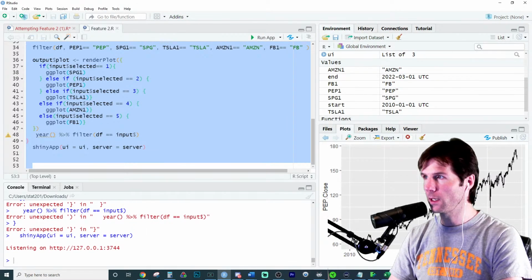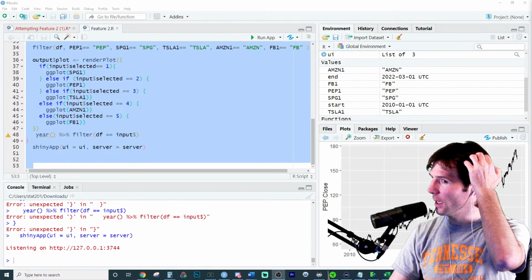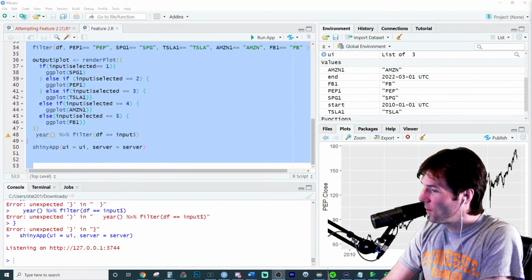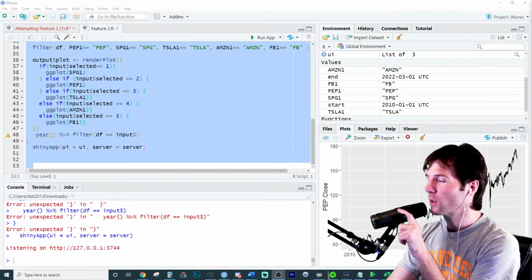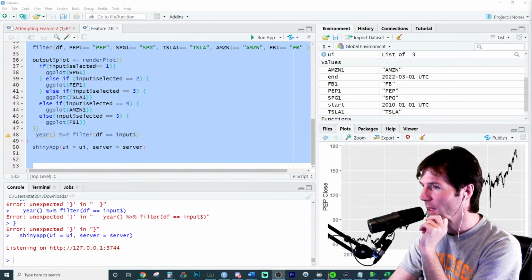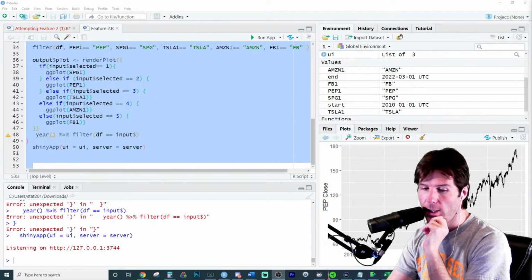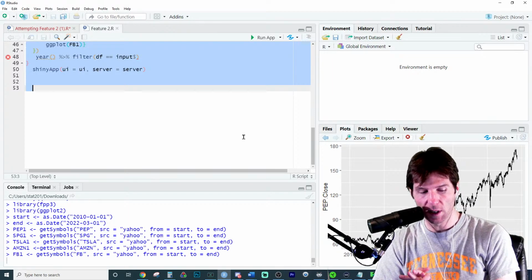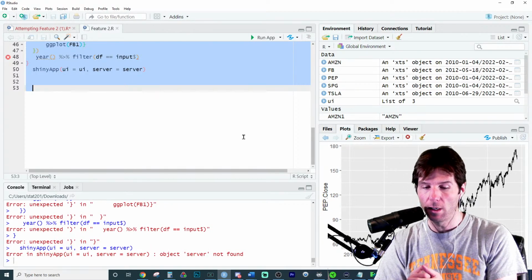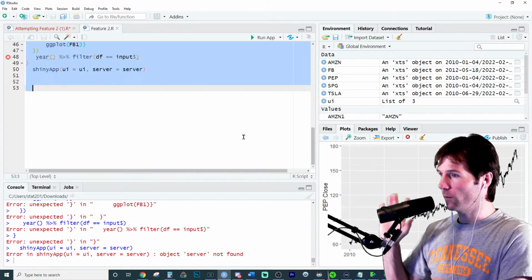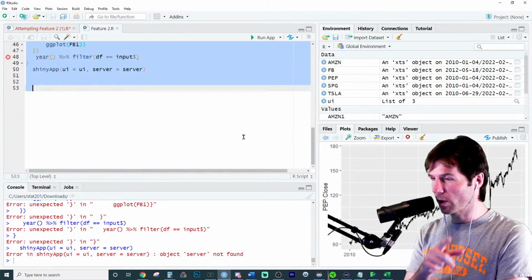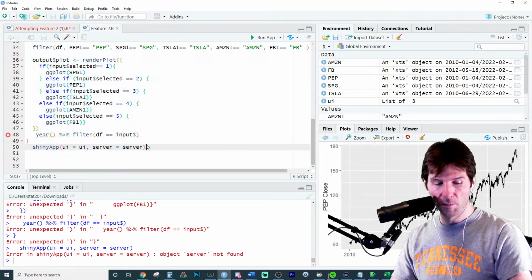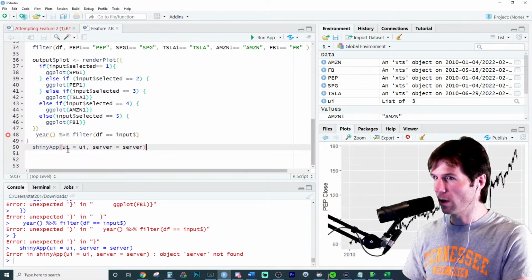Right now I think it's not running, and this is a common mistake people make. A common mistake people make is that they think the app is running, with a drop down menu for a stock to show a plot, but it's not. I'm going to delete everything out of here and we're going to rerun this, because right now it looks like the server's not saving. It's going to say server not found. So right now this is not running. So what we need to do is get this working first.